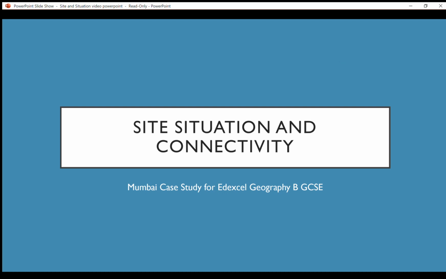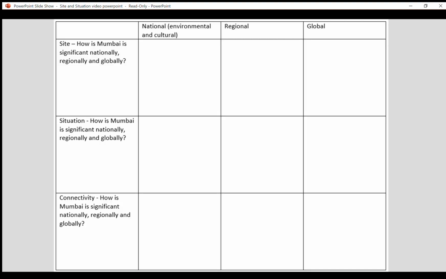So today's lesson is going to be looking at pages 24 and 25 in your Urbanising World booklet. We're mainly going to be focusing on the table on the top of page 25 in this video lesson that looks like this. I'll take you through the pages, and it's your task to make notes as I speak. As I'm talking through the lesson, I'd advise you to pause the video so that you can make a good set of notes. The concepts that we're looking at today are going to be site, situation and connectivity. These will be looked at first in their definitions and then taught through the Mumbai case study.